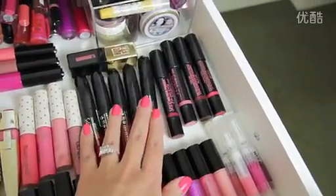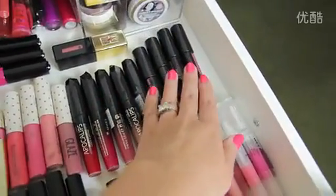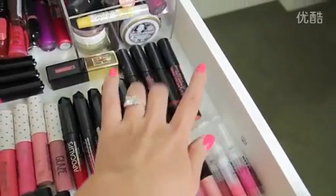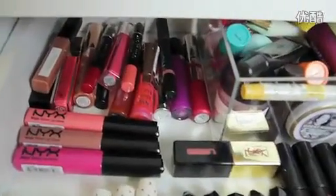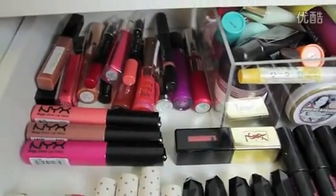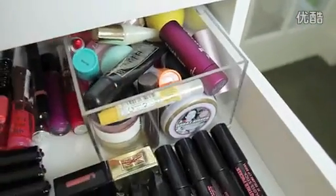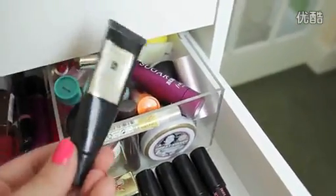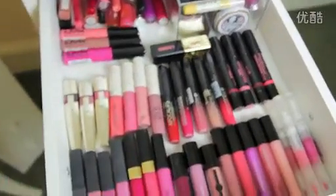And then the Rimmel Apocalypse, amazing, amazing, amazing. Soap and Glory Sexy Mother Pucker lip sticks. These are incredible as well. At the back I've got a whole host of random ones that kind of get brought out every now and again, and then in here I've got lip balms, which, to be honest, that box gets neglected. Some of these are really old. This one is so old, I just, for sentimental reasons, don't want to get rid of it, which sounds really ridiculous, but there we go.